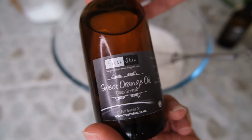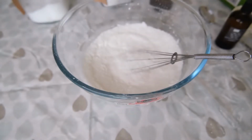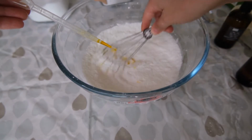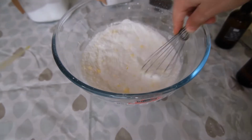Then add in 0.5 milliliter of orange essential oil or sweet orange essential oil, whichever you have to hand. And again, as before, orange is known to lower anxiety and stress, as well as lift the mood.